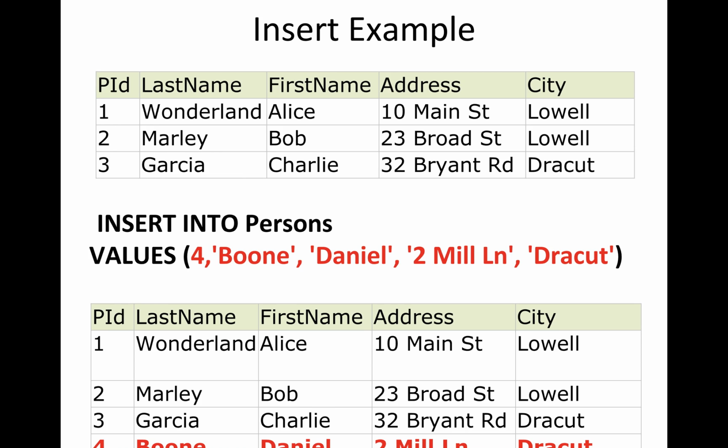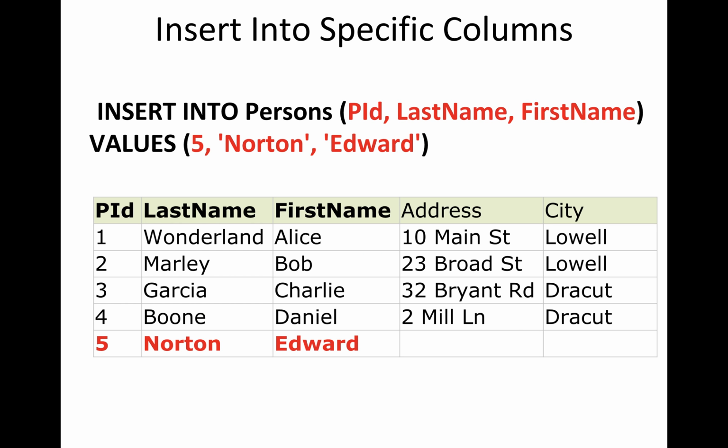We'll see that it's being added to the table. Here I'm displaying it as the last record, and indeed typically it will be added chronologically like this. But again, don't assume any particular order. Here's another one, inserting into persons, but here we're specifying the fields: the person ID, the last name and first name, and then the values. Notice we're skipping over the last 2 that presumably are nullable and not required. This one is also convenient if you have an auto increment and you can skip over the ID. You won't have to provide it, and the database would set the auto increment for you.